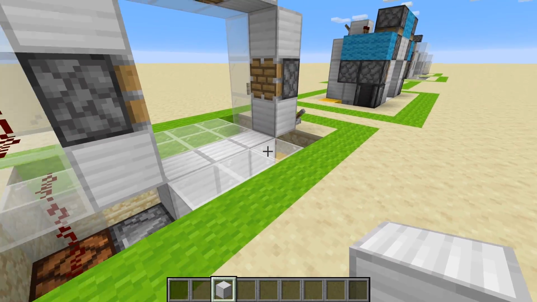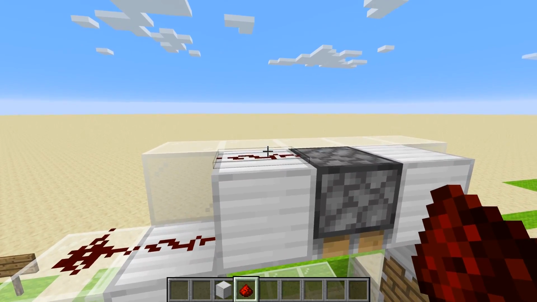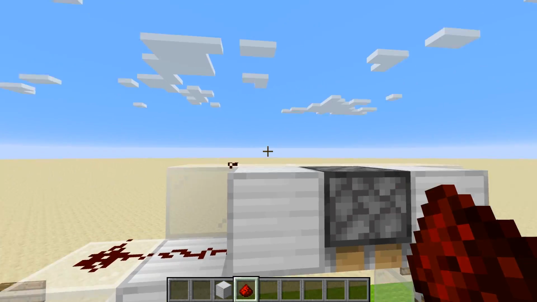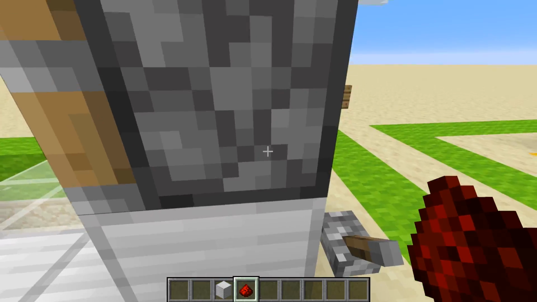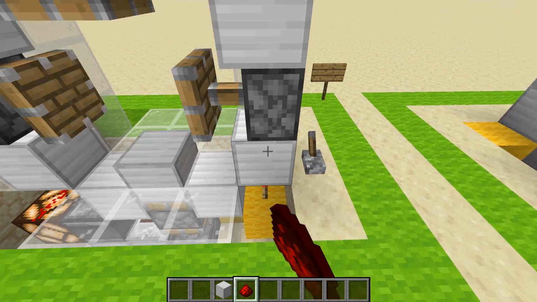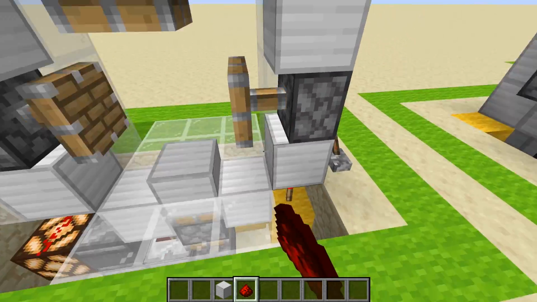Now, another thing that I spent a lot of time on is making sure that we didn't have redstone dust on this level. I really like the idea of this not having to have anything above it. So that meant that I had to power this piston from this side, which threw up all sorts of different problems. But eventually, after many iterations of the design, I actually managed to get it to work.